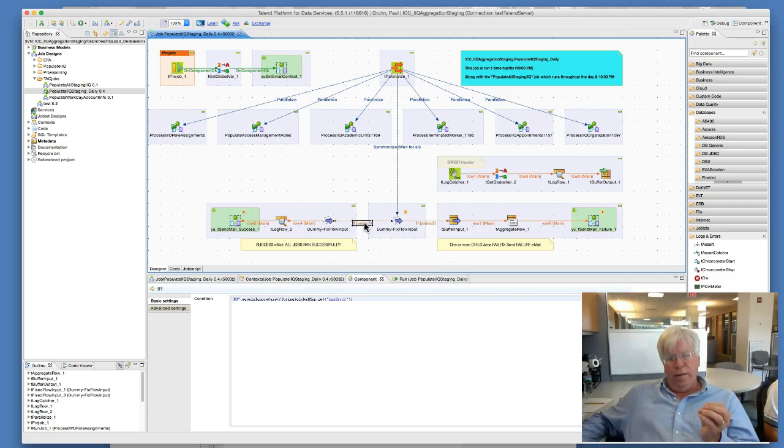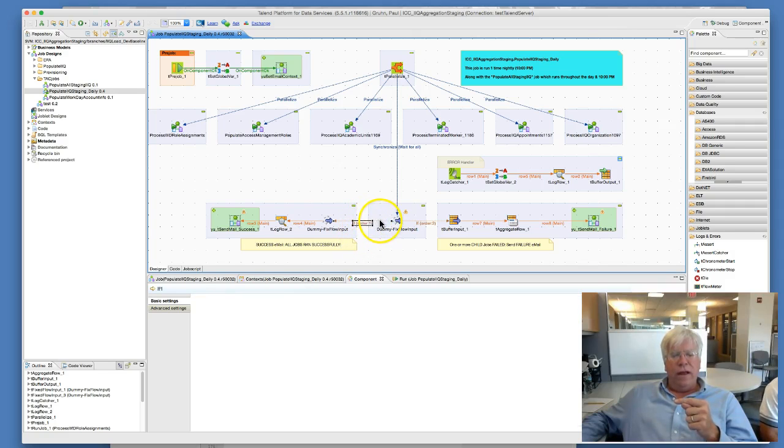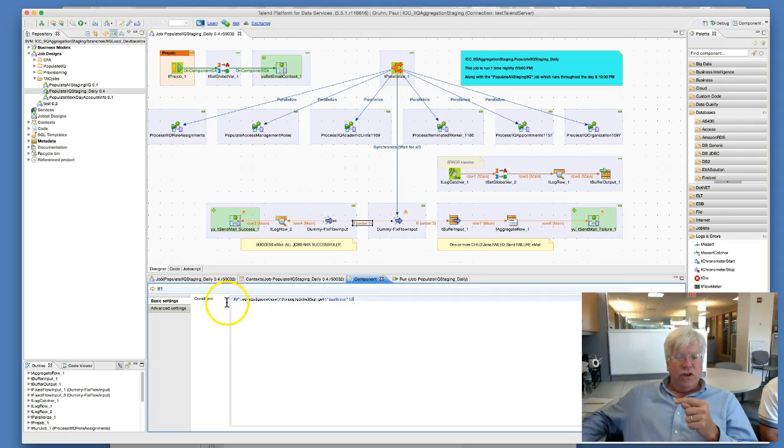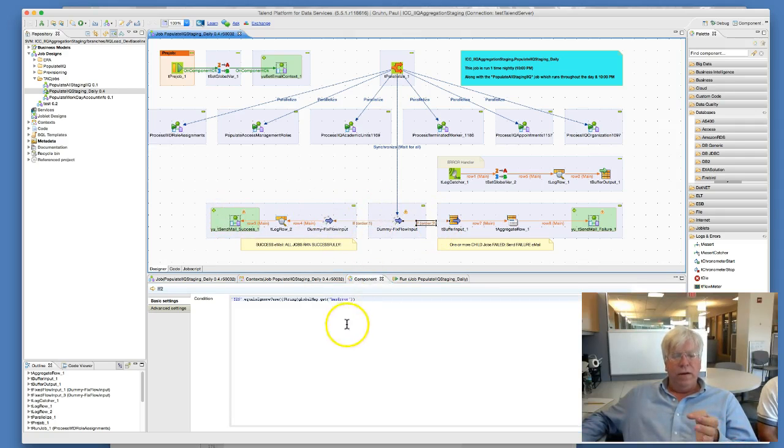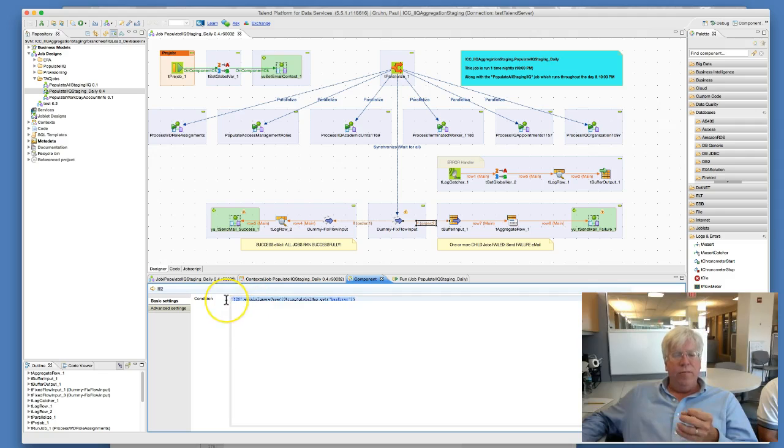Now, what's kind of ugly about Talend is that not only are the icons in the widgets a group of code, but the lines are code too. And so if you look here at this line of code, this line of code actually has Java code in it, has an if statement that basically says, if has error equals no, do this. Over here, that line has embedded Java code where, if has error is equal to yes, then do this.